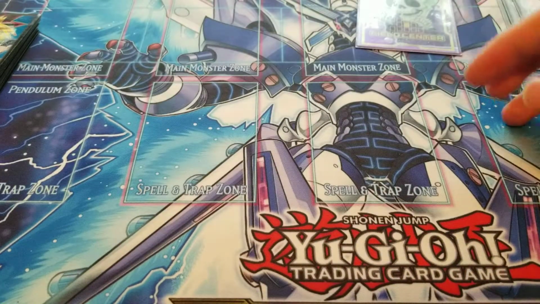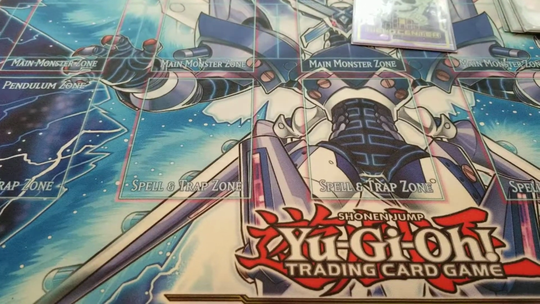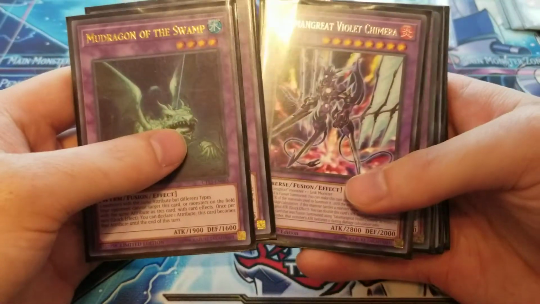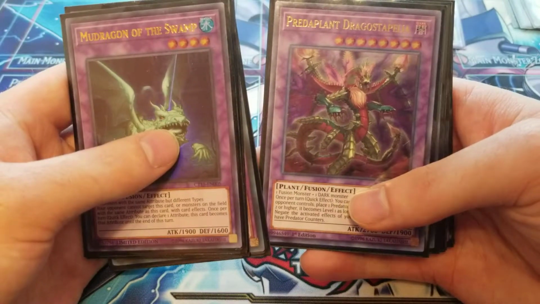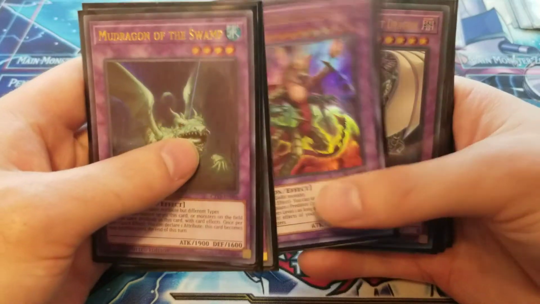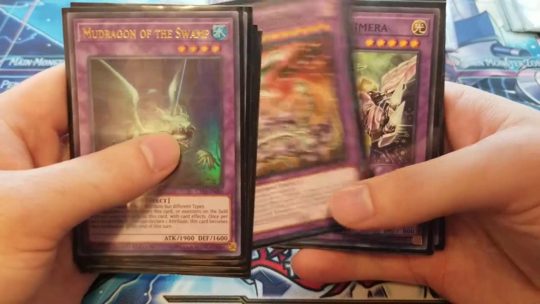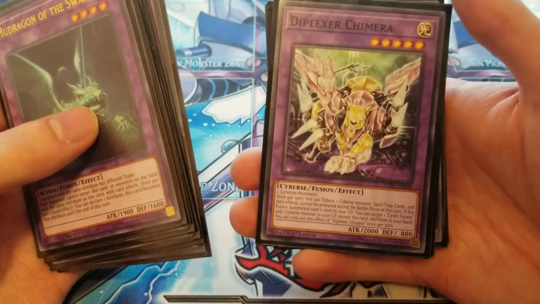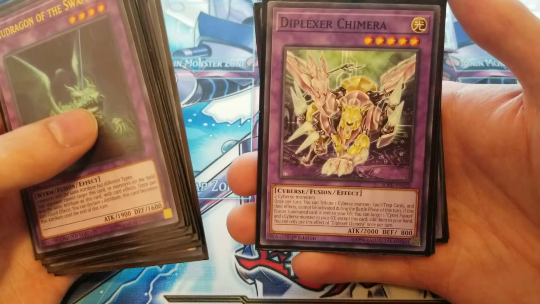So let's jump into the extra deck. The extra deck is purely decorative until game 2 and 3. So, running Mudragon, Violet Chimera, Starving Venom, Predaplant Dragostapelia, Mega Fleet Dragon, Fortress Dragon. Duplexer Chimera just takes 2 Cyberse monsters. A lot of the cards coming out recently are Cyberse, so this is live pretty much all the time.